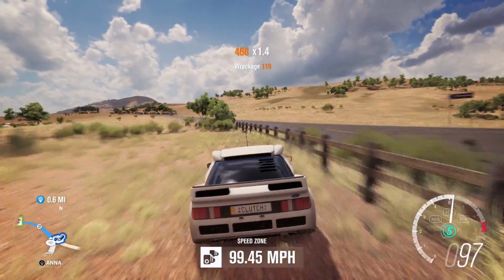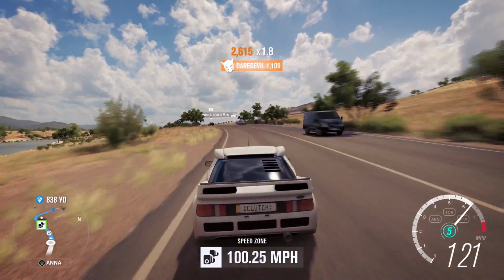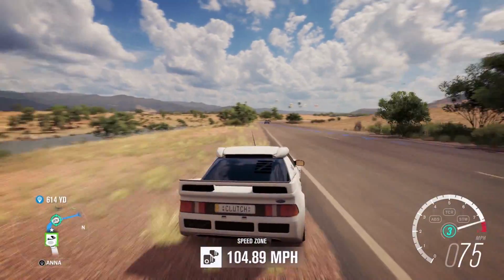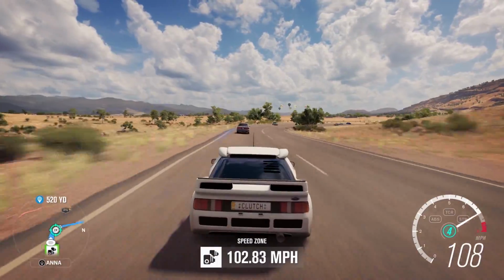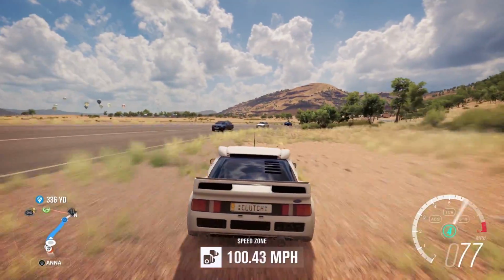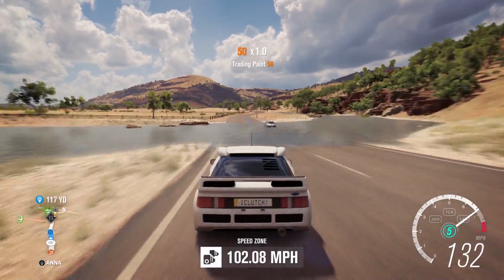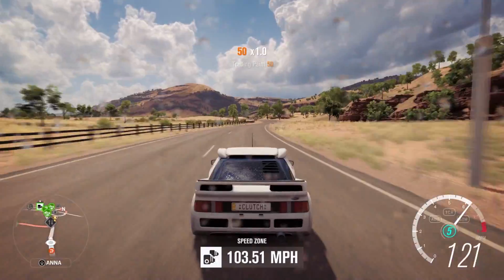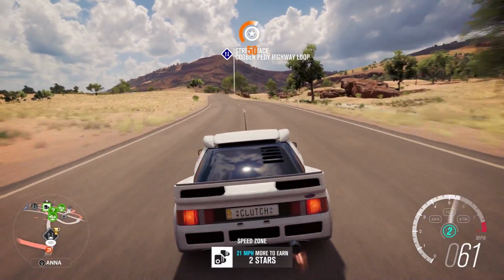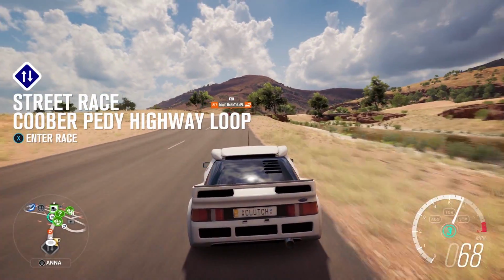Get out of the way, traffic. Oh no, that slowed me way down. That slowed me down even more. You guys got to be kidding me. How much traffic can there be? And now water? Holy cow. You have arrived at your destination. Oh, that was frustrating. 21 more miles per hour just to get 2 stars. So we're wanting to go for 3 stars.